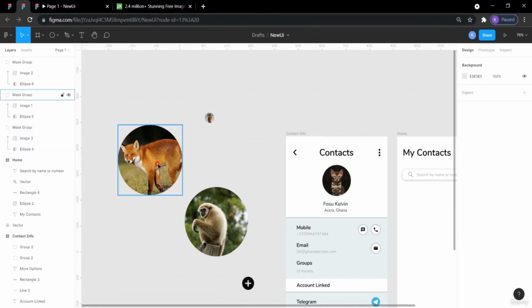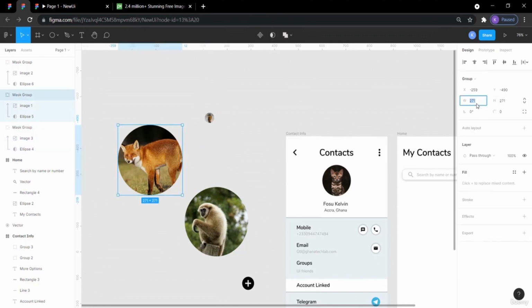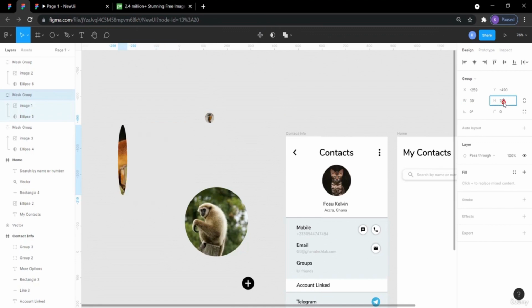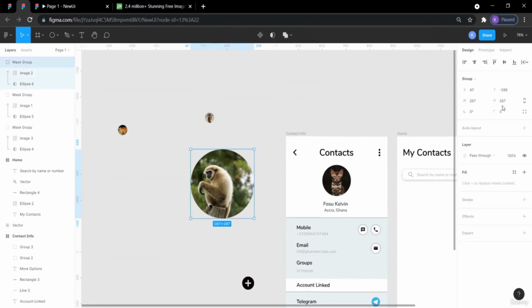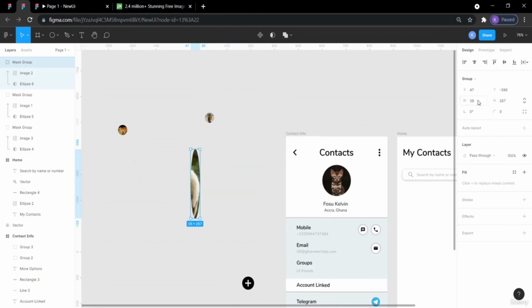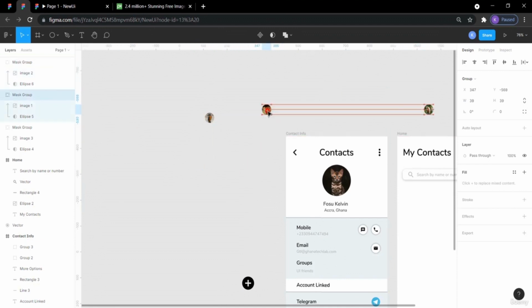Then I'll do the same for this, and then do it for the last one here. Then we can just move them here.